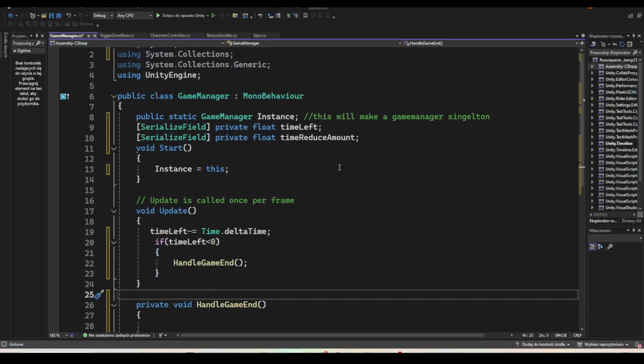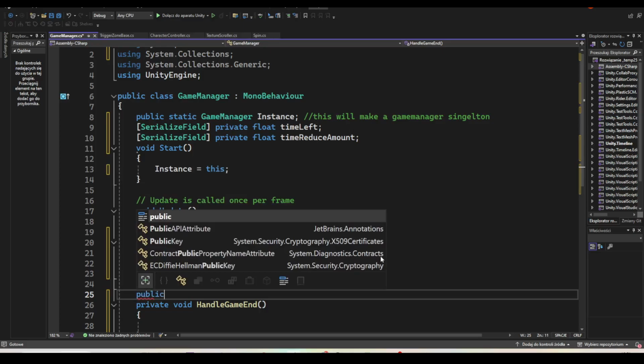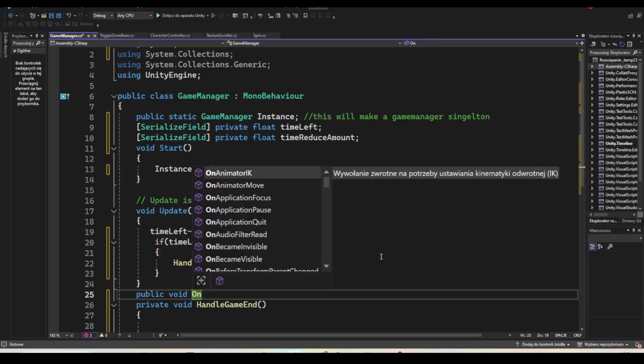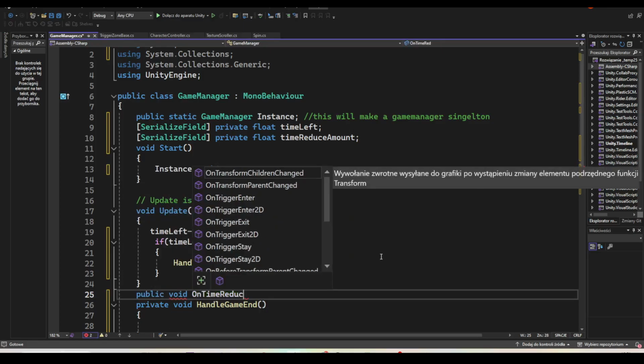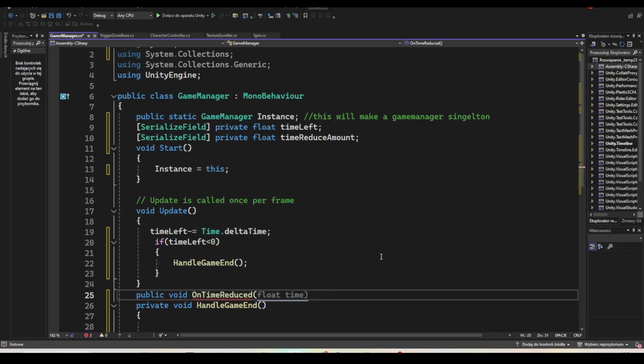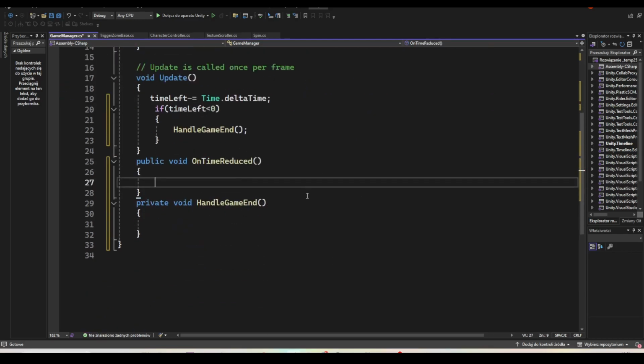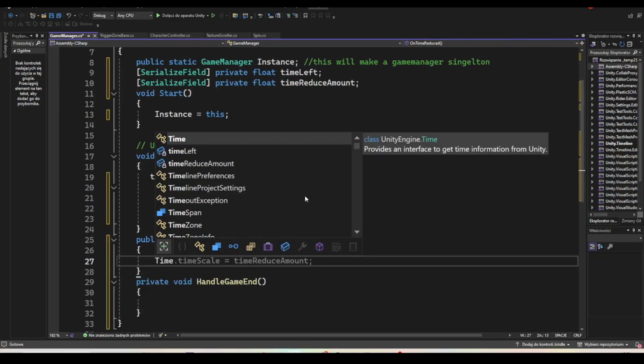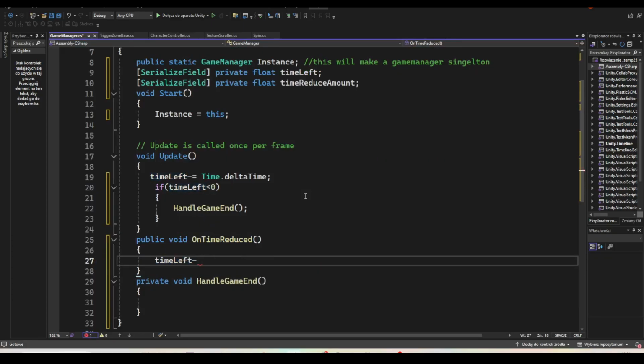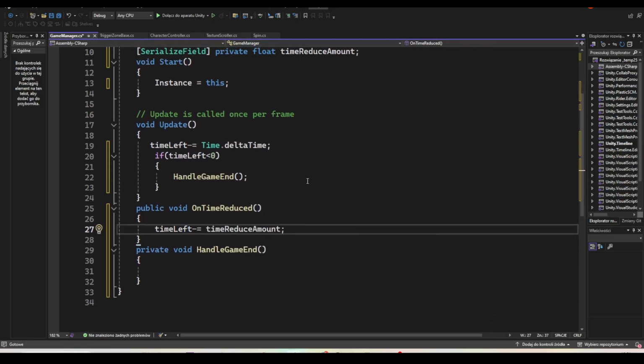And we want to be able to inform the game manager that it should reduce the time after the player collides with something. So let's create public void OnTimeReduce, and it will be time left minus time reduce.